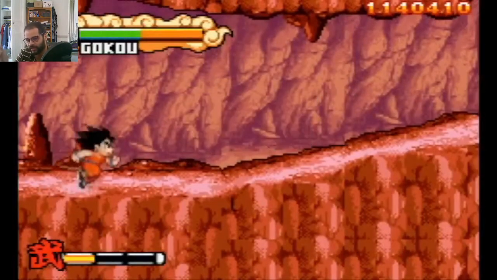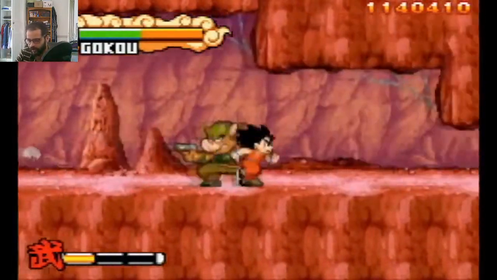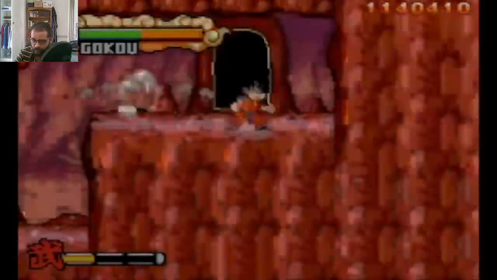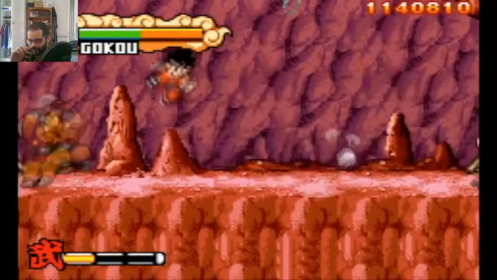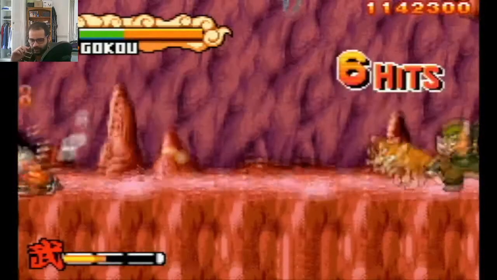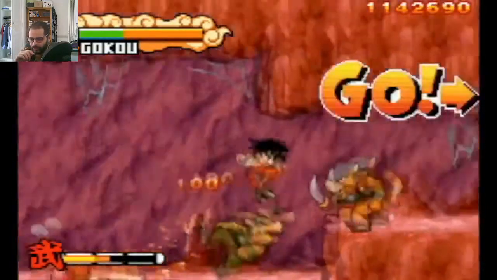So, you just see that this Piccolo has 4 full bars of energy. The true last boss has 5. Because he used the Dragon Ball, he's more powerful because he's younger, his strength is better and stuff, so yeah.